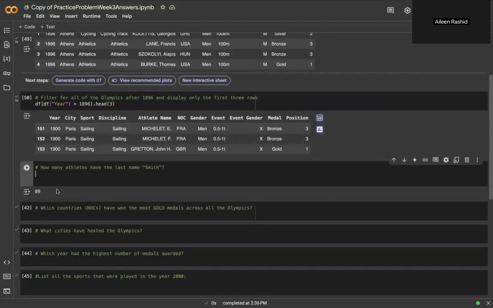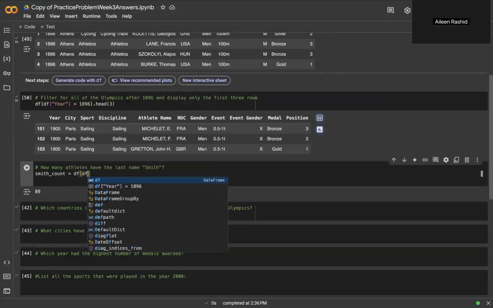To search for the number of athletes with the last name Smith, we're going to create the variable smith_count. And then we're going to access the athlete name column.